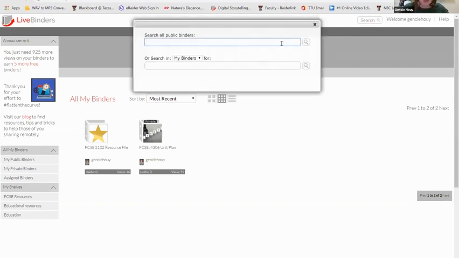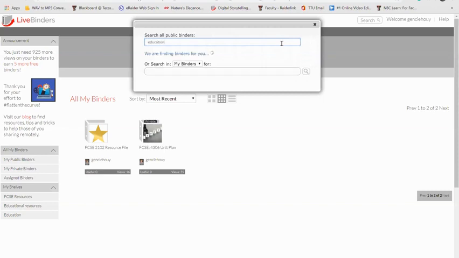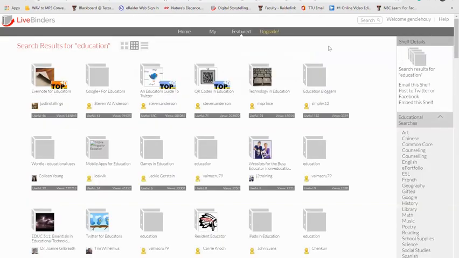Okay, one other thing I wanted to— Can I interrupt you one more time? Yes, please. I'm sorry. We had a really good question that if you save a binder and then the person goes back and decides to make it private, will you still have access to it, or will you get some type of an error message? What do you think? Right. If they change it to private, you'll lose access to it as well.